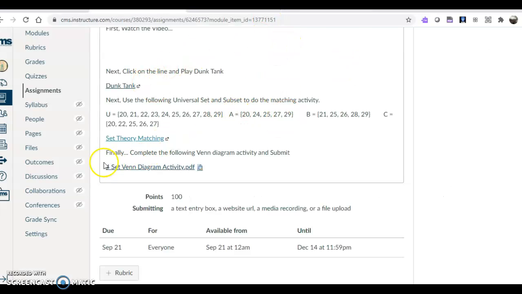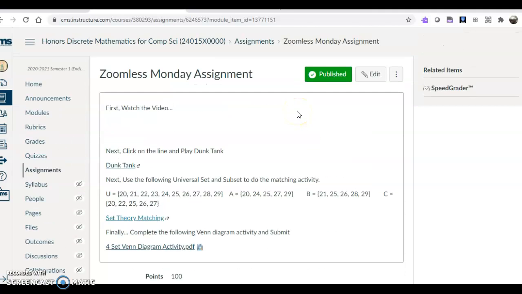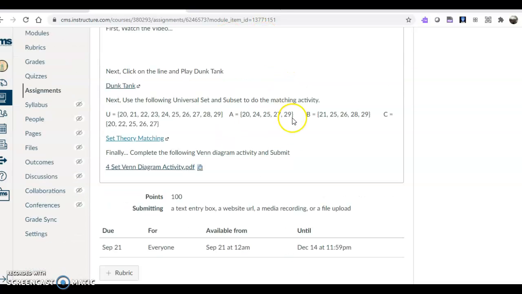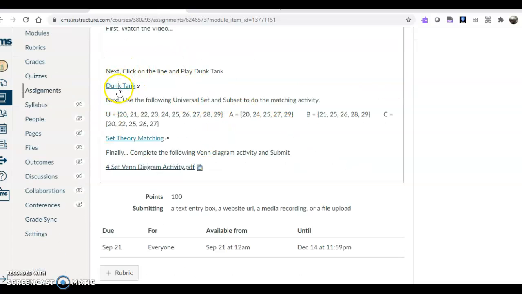And then the last part is this four set Venn diagram, and it's pretty self-explanatory. Just open up the PDF, complete that. Oh, it says and submit. Did I make a page or an assignment? Oh no, this is an assignment. So I'm just in my teacher editing. So you'll have your submit button up there. The only thing you have to submit, I'll be able to see these two that you completed them. So that's not a big deal, but you need to submit this third one.